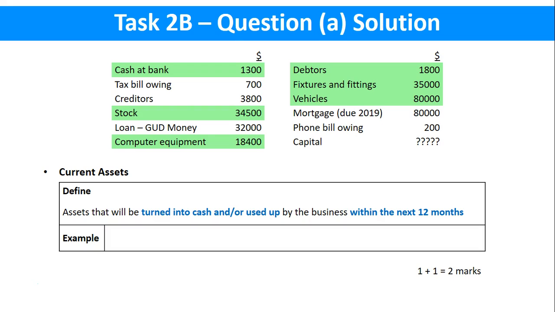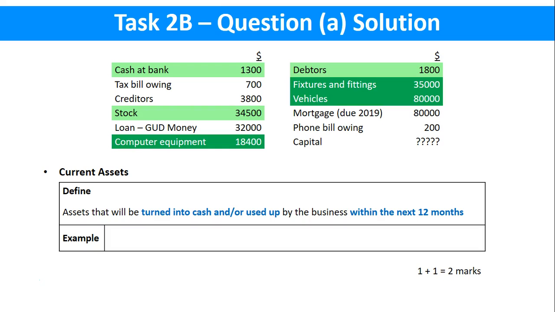However, some of those we assume, based on what's called the going concern principle, which you can look up on another video, we assume that some of these will be held for longer than 12 months. They're called non-current assets. In particular, the computer equipment, the fixtures and fittings, and the vehicles, we actually consider them to last longer than 12 months. It might not be true in reality, but it's just called the going concern principle. Again, you can find out more about that in a different video from chapter 1.